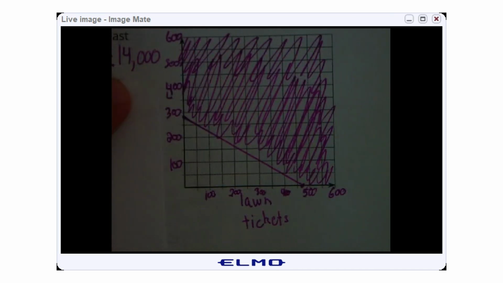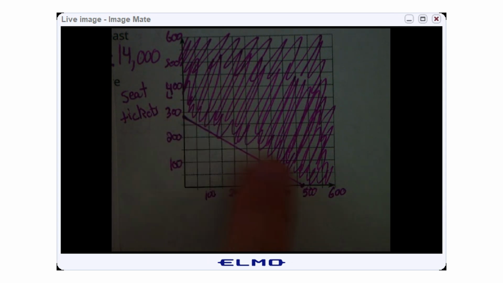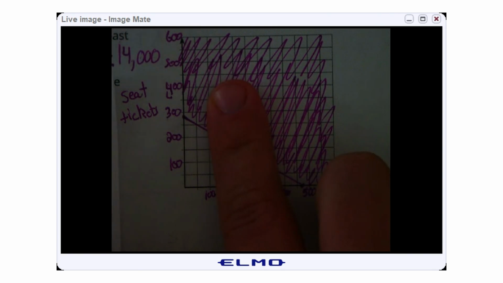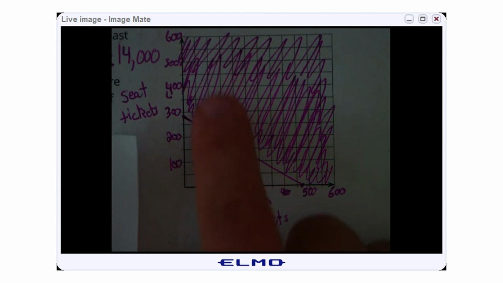Okay, again, what I did is I went onto Desmos and I graphed it, and it looks something like this. Again, lawn tickets is my X values, seat tickets are my Y values. These are the 2 points that I found that we can graph, and I would shade above my line. Okay. The last thing is you can find a solution anywhere in the shaded region. So if I use like 200, 400, that's that point right there. That would be a solution.